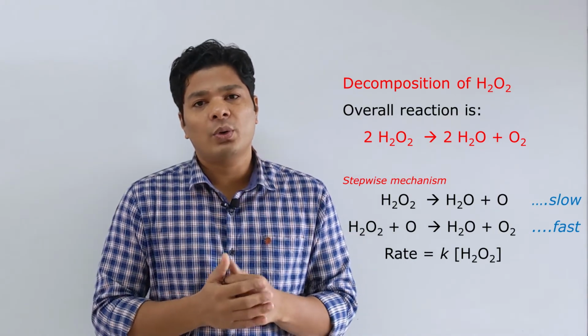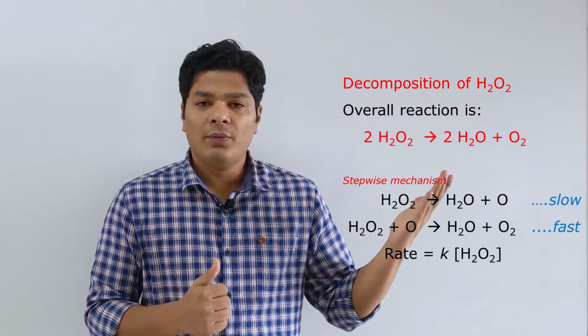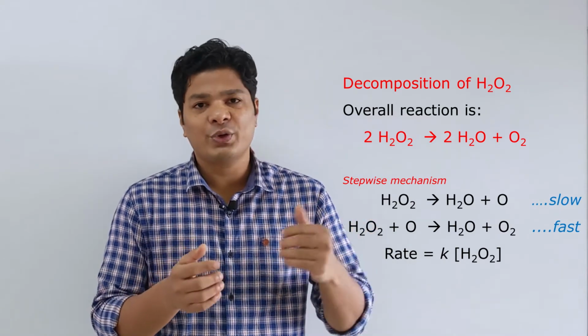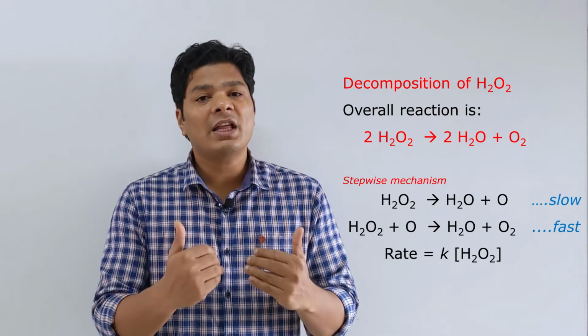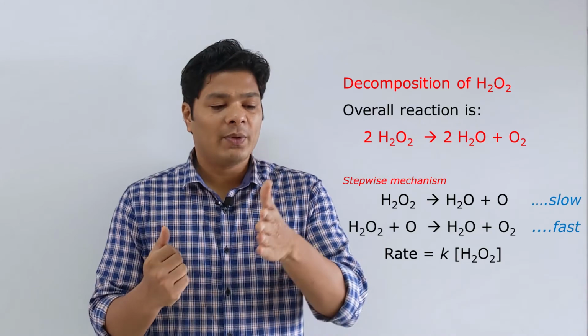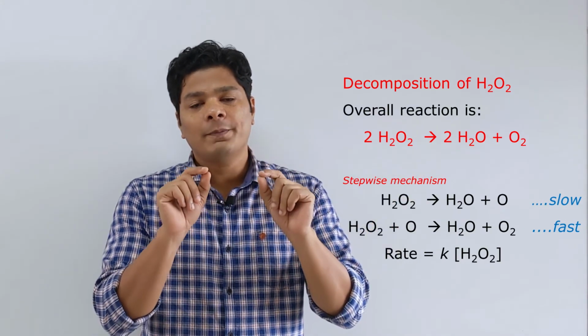Couple of things that you want to know. When you know your slowest step, you want to write your rate equation. For example, in our H2O2 example, it's extremely simple: rate equals K times H2O2. But what if the second equation is your rate determining step? Then you cannot write rate equals K times H2O2 times O, because O is an intermediate. An intermediate cannot come in the rate law. It can be part of a rate determining step, but it cannot come in the rate law. So luckily there is a way to get rid of the intermediate by using the previous step.